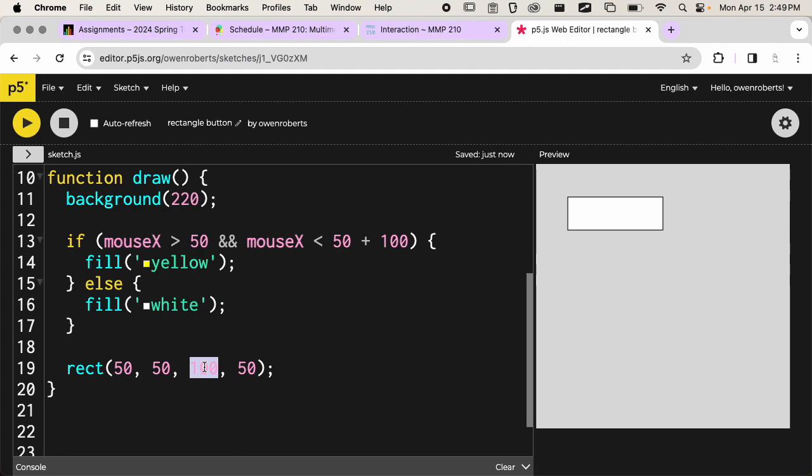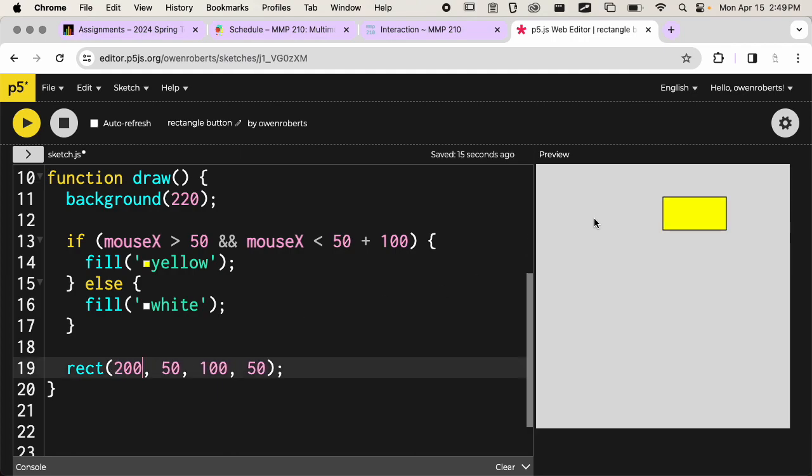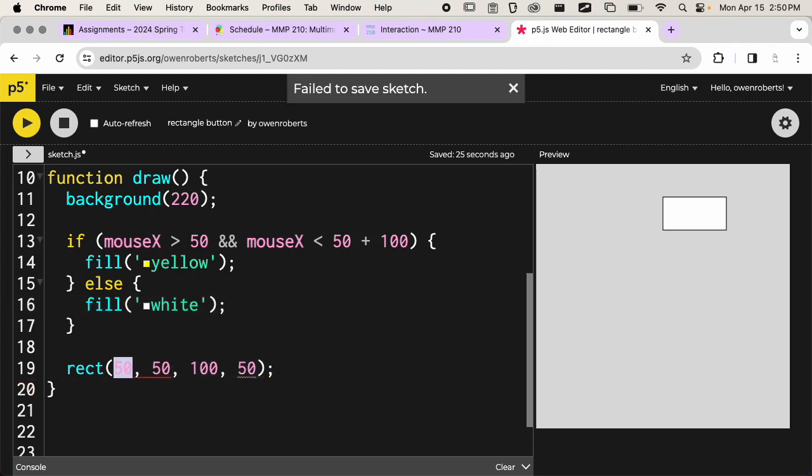So what I want to do later is abstract these into variables. I want to have those separate because I could also change where the rectangle starts. I could change this number to 200, and now it looks like, you know, the place where the button activates and where the button actually is don't line up visually, and that we want to avoid that. But that's a good question.